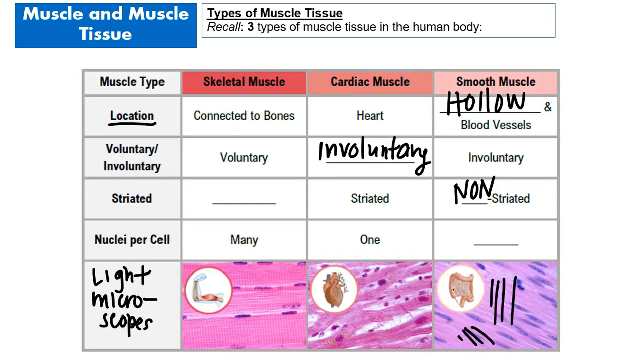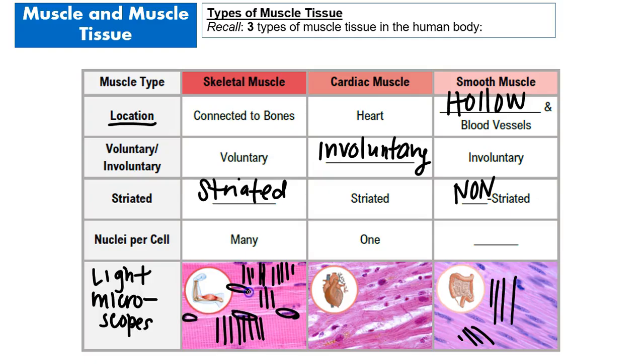So there are no little crosswise patterns in any kind of random directions or anything like that. That's why it's non-striated. But when I look at my skeletal muscle and cardiac muscle, I do see some kind of pattern. It looks like little lines going like this, right? Let me draw a couple more little lines. So yes, skeletal muscle is definitely striated. With skeletal muscle, it's very easy to see those striations. I can see all these little lines here. You can also see more patterns here, just a bunch of little straight lines that makes it easier to see. And then I see a bunch of nuclei as well. So it's really easy to distinguish skeletal muscle, because it just looks perfectly striated with all these nuclei. But with cardiac muscle, the striations are a little bit harder to see.